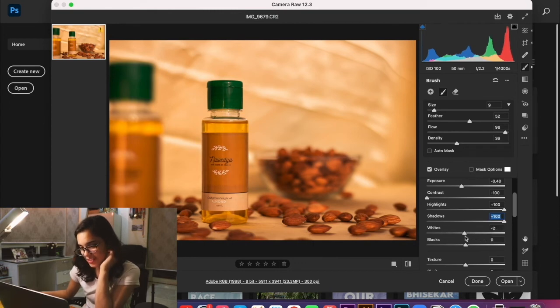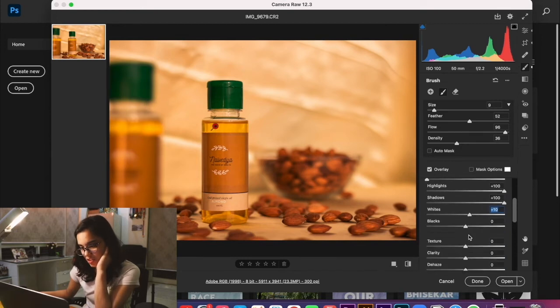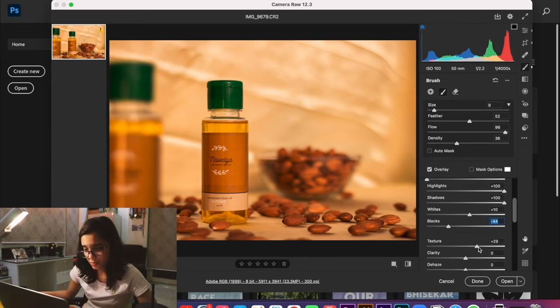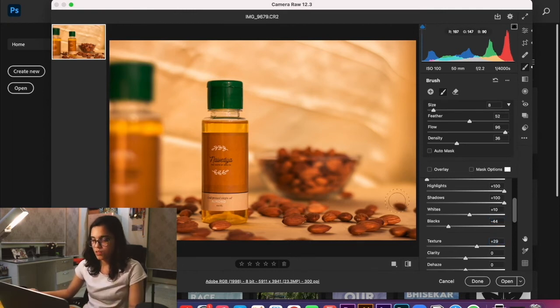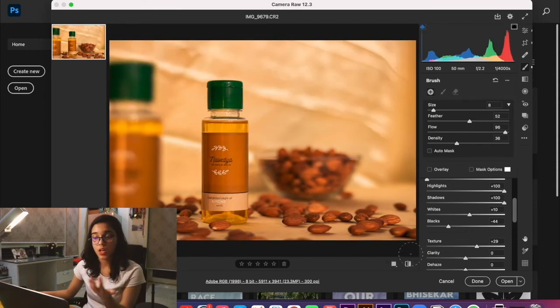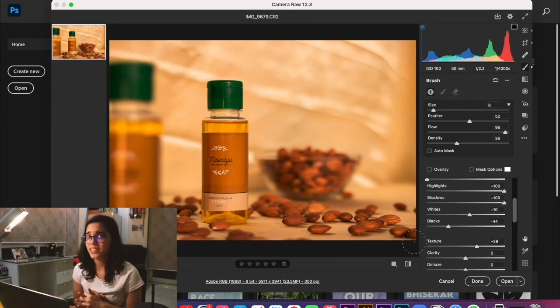Just keep the whites the same, honestly, tweak it a little maybe, but not too much, and decrease the blacks a little because I think it makes it more readable and clearer, which just eventually makes it look better. And again, texture does the same thing. So you can see the comparison. Let's just look at this. Went from this to this, which I think is pretty good.